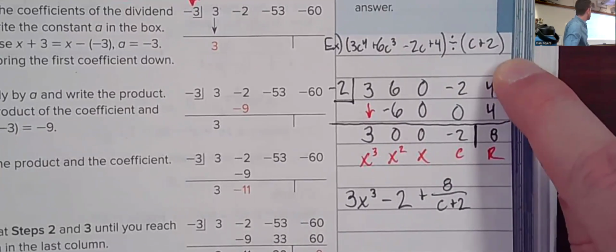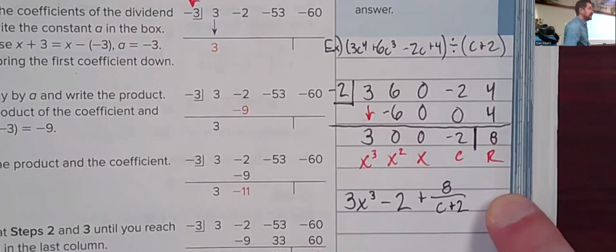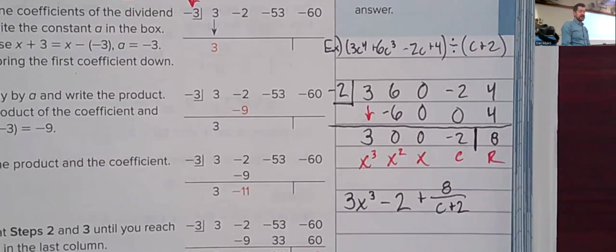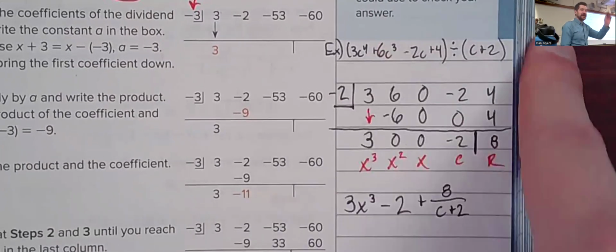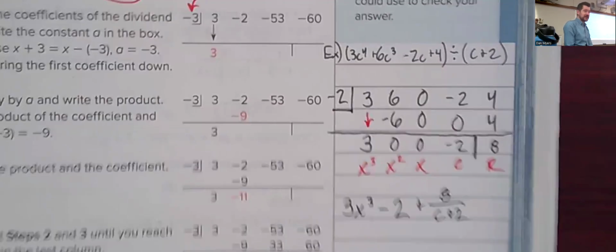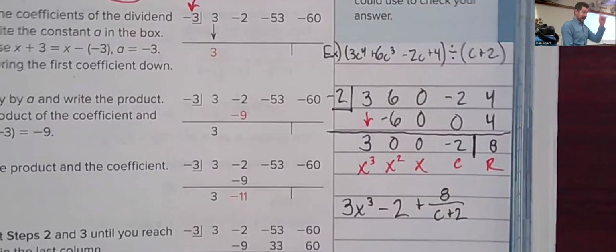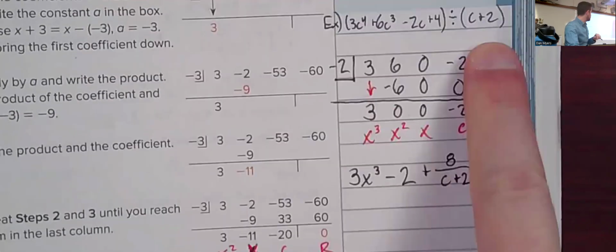And we could use polynomial long division. We'd end up with the exact same thing. But this takes up a little less space. And it's just a process of multiply, add, multiply, add, multiply, add, multiply, add. It's a very repeatable process. However, it only works if you're dividing by a linear binomial. It can only be 2 terms. You can only divide by 2 terms.